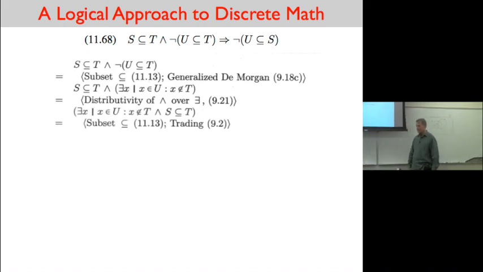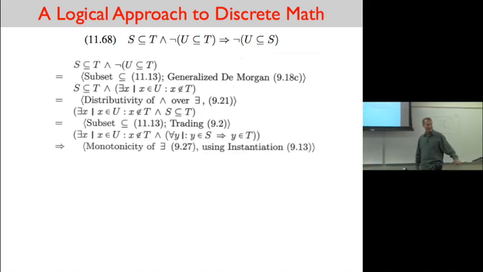Are you with me? Okay, Kyle. Subset 11.13 and trading 9.2. Can you do those two at once? So for the subset, it'd be for all x, x is an element of S implies x is an element of T. And then the trading, you want to use trading 9.2 in the for all with the subset. So it'd be for all x, only you have to make a different variable, y. Range true, body x is an element of S, y is an element of S implies. Yes, very good.